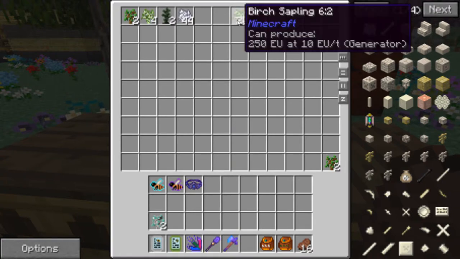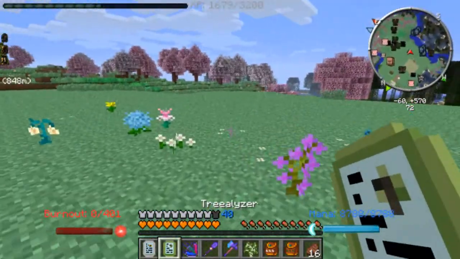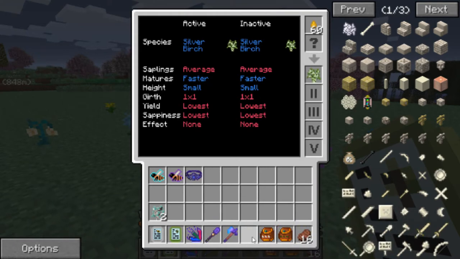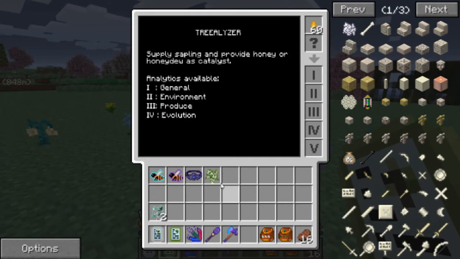The second thing you want to do is find a birch tree. A birch tree, when analyzed, turns the birch into a silver birch. That's the other thing you want to do. So when you plant the apple oak and the silver birch together, you wind up getting a silver lime.